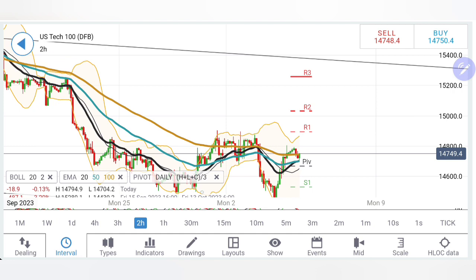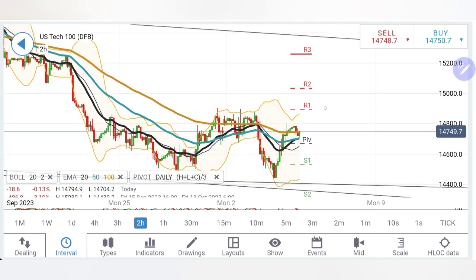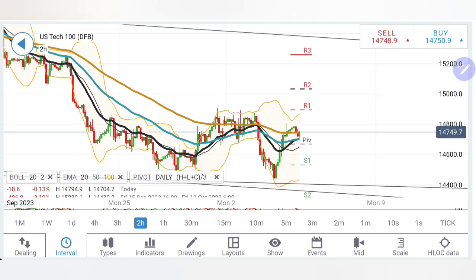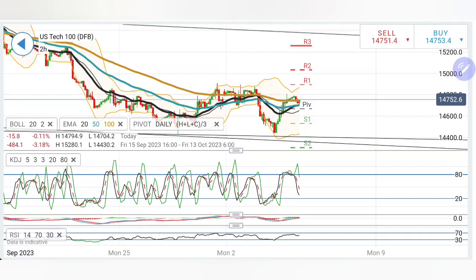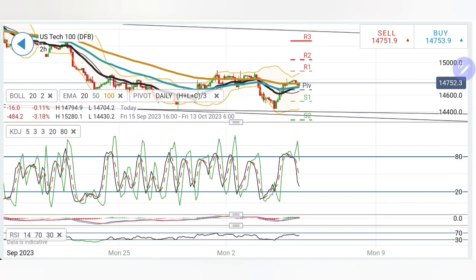Right now, it appears to be a little bearish, and hence first it has to break past 14,800, then 840, 850, and then 880, 920. These are the maximum resistance zones. Any move beyond 14,920 levels, just stay long in Tech 100. We are going to look at 15,000, 50, 15,150, 200 levels as well. If not today, possibly at some point in the near future we may see those levels, but right now it is still very much bearish.